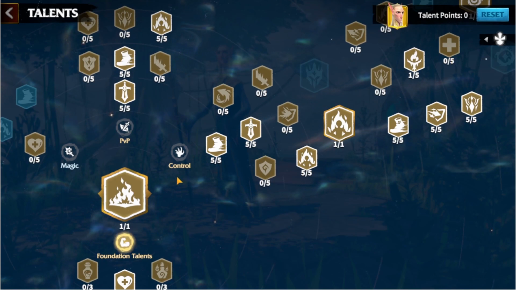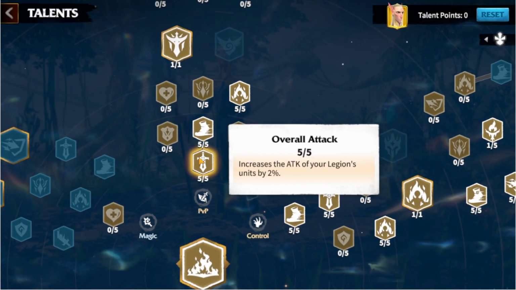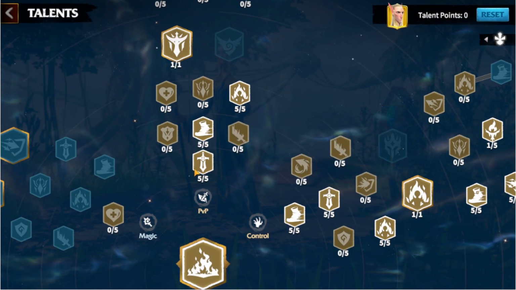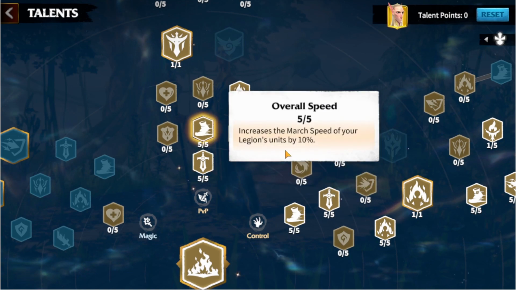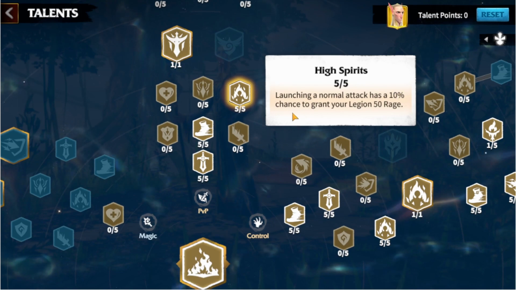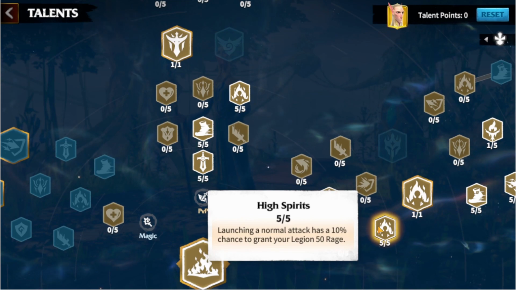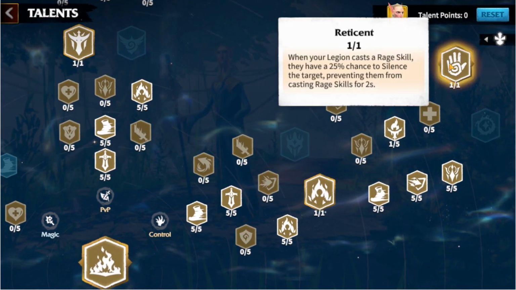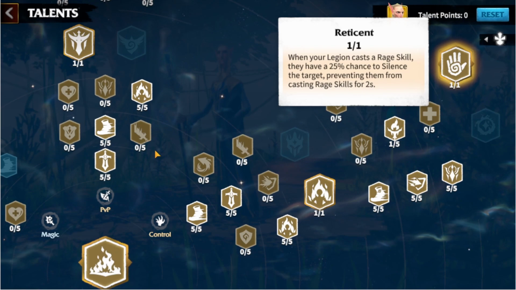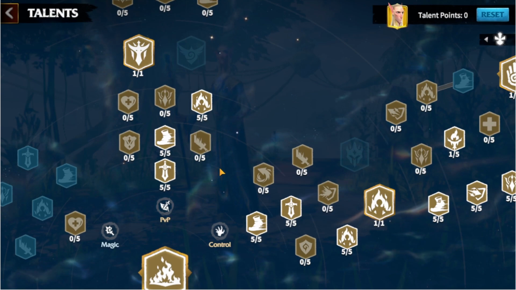Now after you finish with the control tree, for me I suggest you can go with PvP. For example, you can get extra attack. As I said, Velyn is a really aggressive hero, so you can go with extra attack, of course extra march speed, and here is actually getting a 10% chance to get 50 rage, something like this. We're trying to get as much rage as we can, just because of this elite talent tree here. For the 2 seconds silence, so we're definitely going to try to fire up before the enemy.